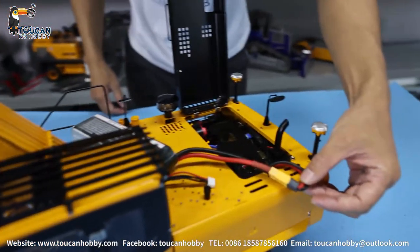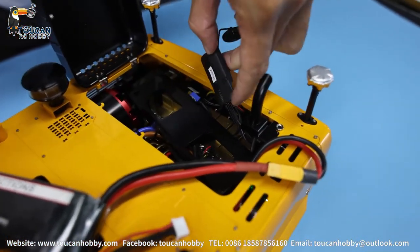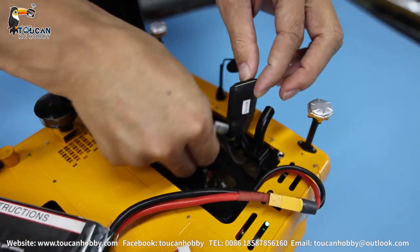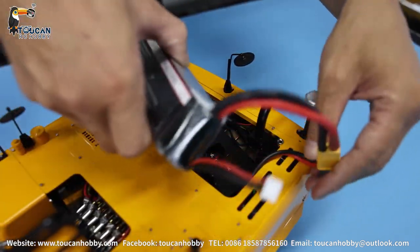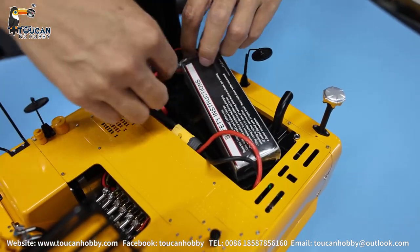Okay, let's see inside. Here got one, this sound system, this board, and the volume can be controlled here. Okay, let's leave this inside. Put back the battery, we will see other place.